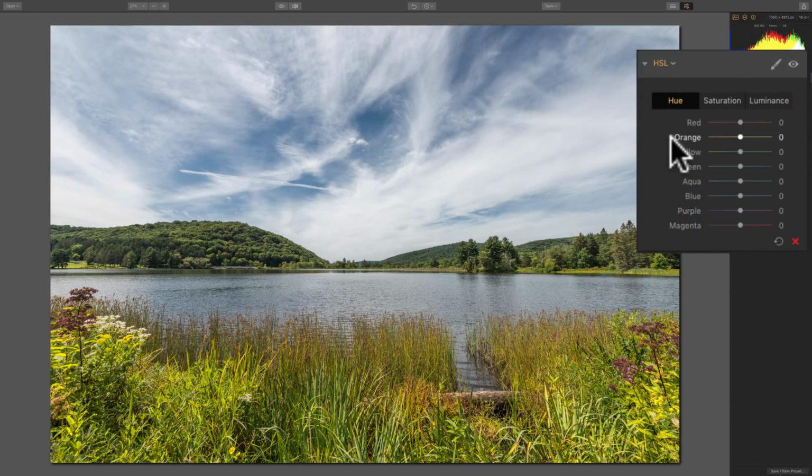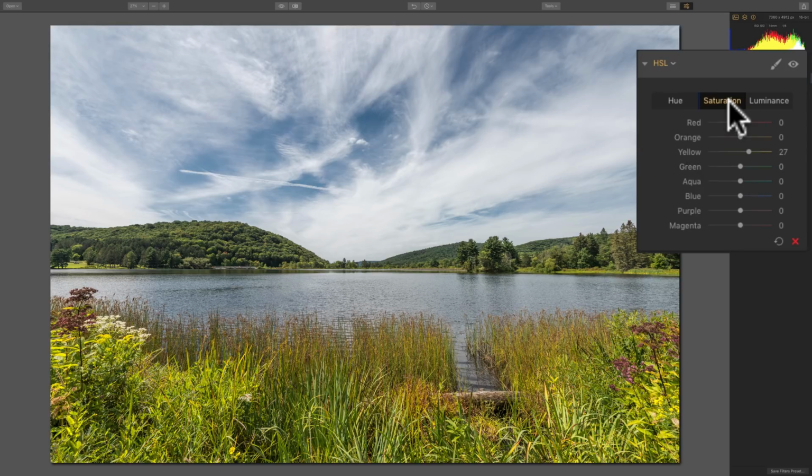You also, of course, could use the hue sliders for creative purposes if you want to give a false color, if you want the sky to look more cyan or more magenta-like. You could move the blue slider itself and maybe the aqua slider as well to try to give that false color that you're looking for. Again, then saturation, many times be careful, especially if you bring the luminance value of a color up, you'll start to wash out some of the color, and you could bring back that color with the saturation slider.